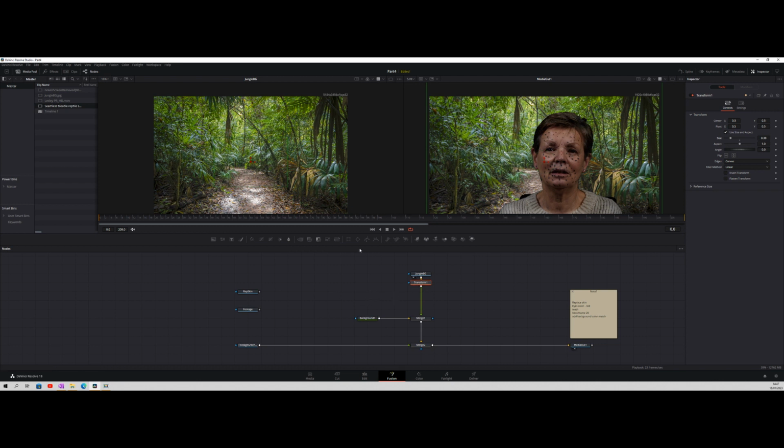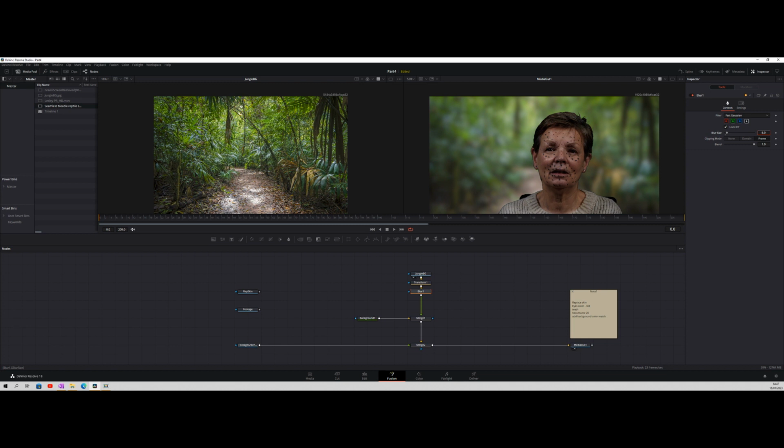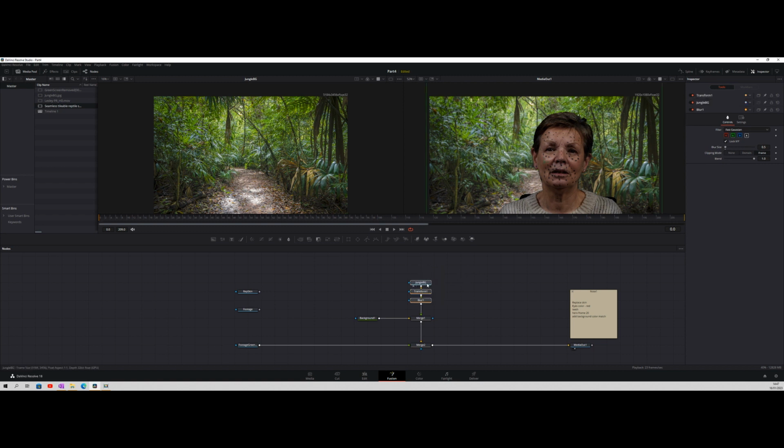The other thing I like to do quickly is just to blur the background ever so slightly. You don't want the background to be sharp. You just take the edge off, probably about 0.5 up there. Okay, right, we're good to go. So we're just again tidying up. Leave that background.